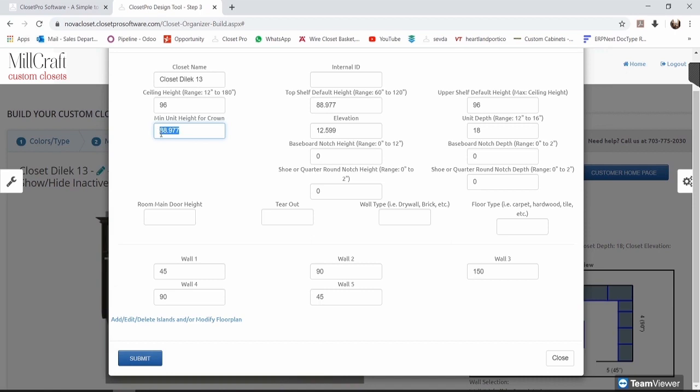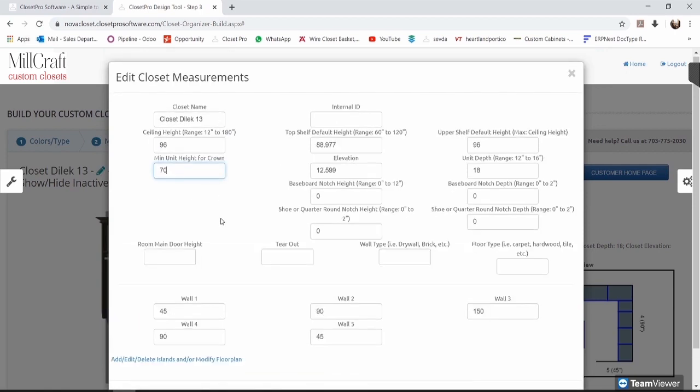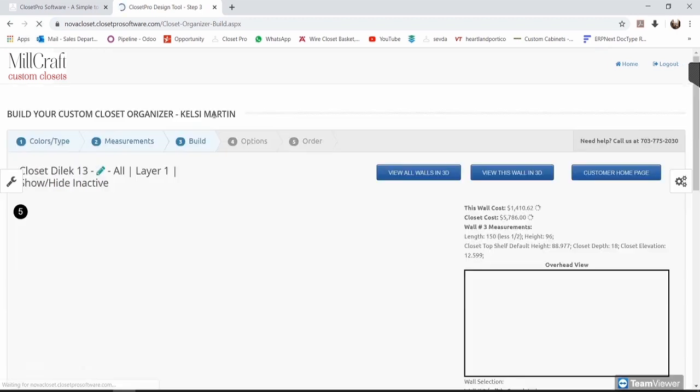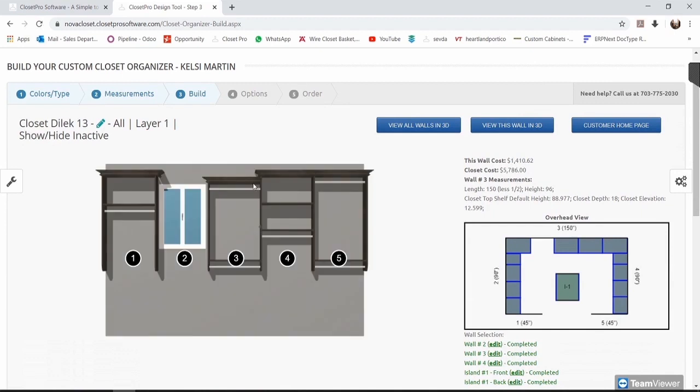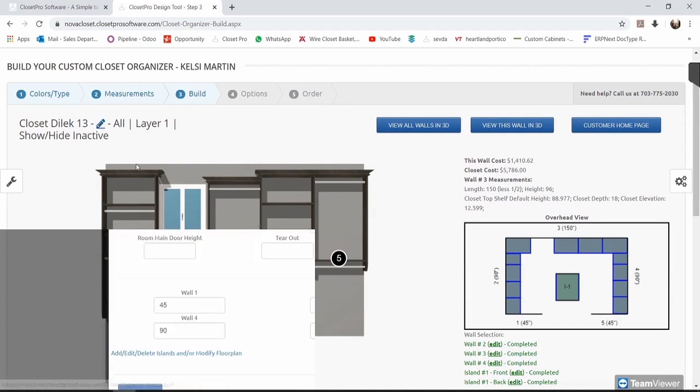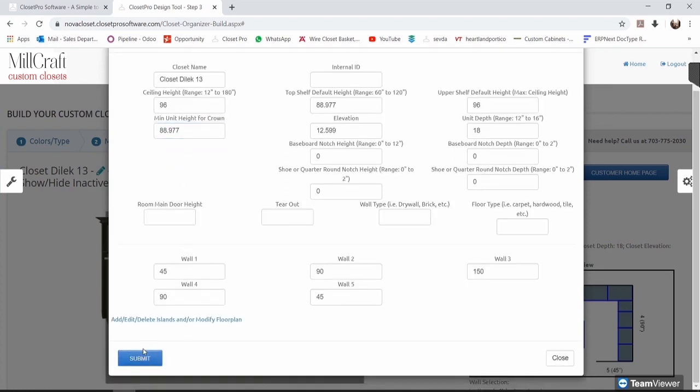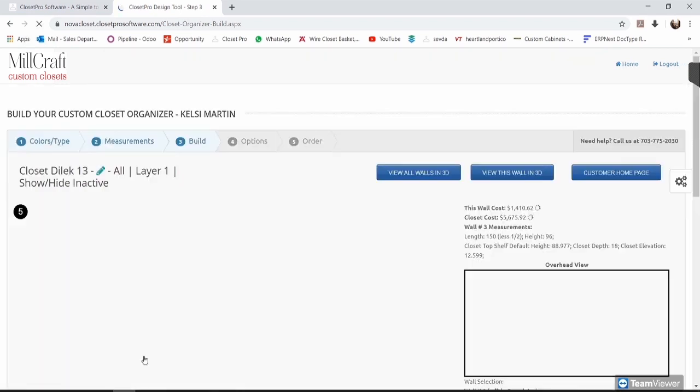For example, let's make it 70. And let's submit. So my Chrome can come to this unit also. With the lower units, you can put Chrome molding in this part. We can adjust the minimum unit height for Chrome in this part. So let's make it the normal one again. Let's submit it.